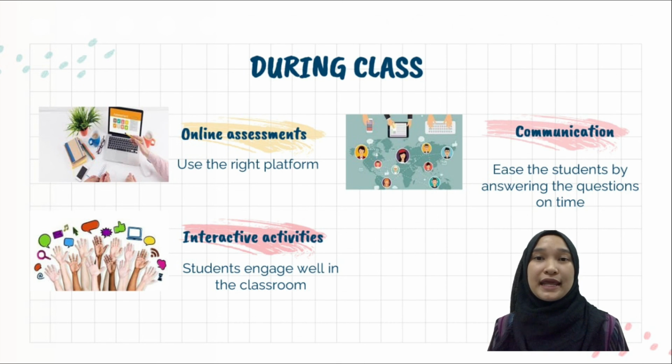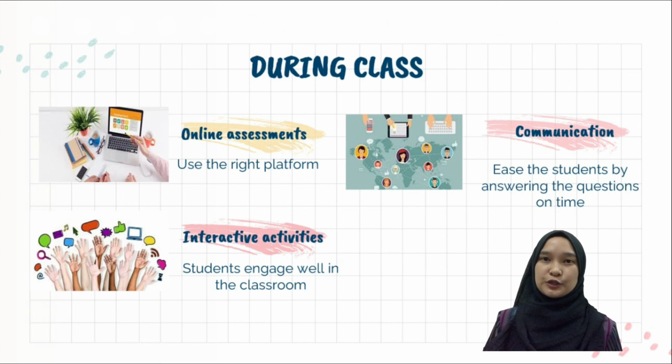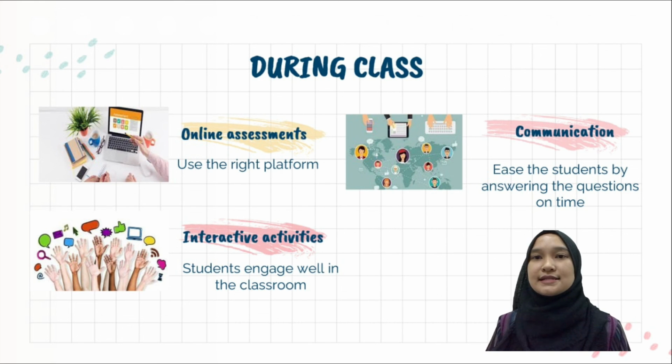The second point is interactive activities. When it comes to educators, we must know how to make sure our students engage well in the classroom. By preparing some activities during the class sessions like Kahoot, quizzes, or showing any video regarding the lessons, open discussions, and other activities which allow students to engage and have fun in the class, even though it is an online class.